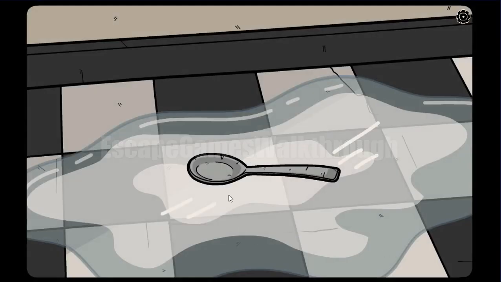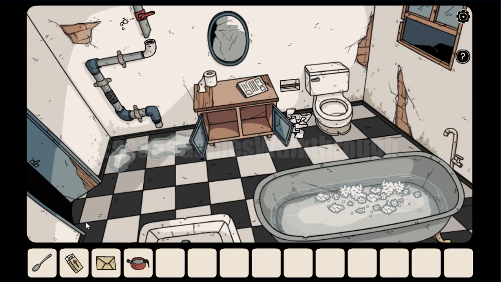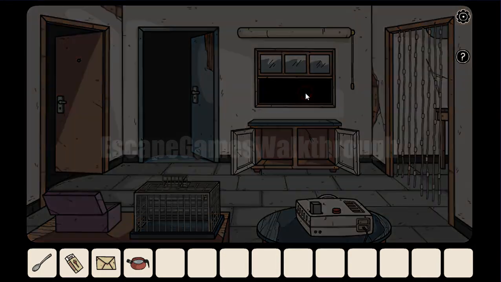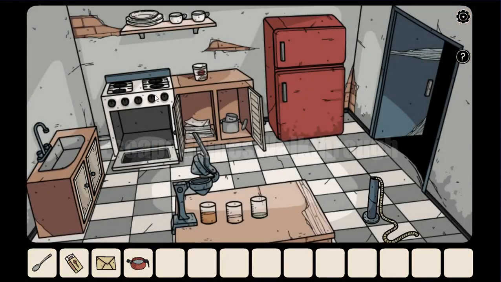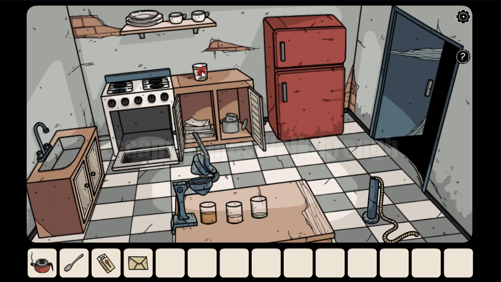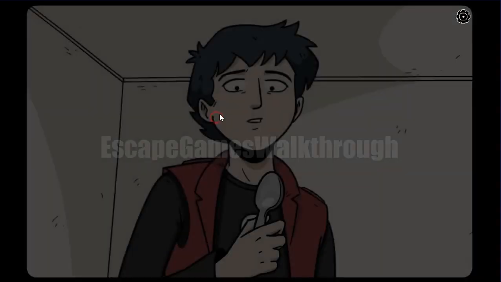It is a spoon there. So let's take it, and we have matches and a kettle with the water, so we need to climb up, go to the kitchen, and boil the kettle. Then make a quick lunch, and then with the spoon we can get the hint.